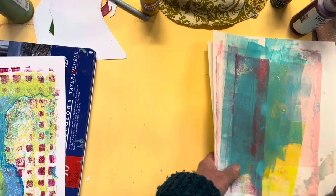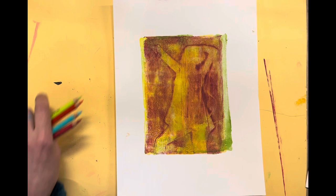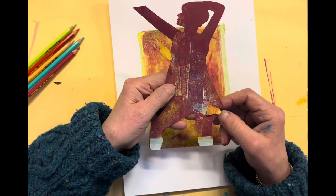Okay, this is another ghost print that I did with a handmade stencil. This is one I cut out.